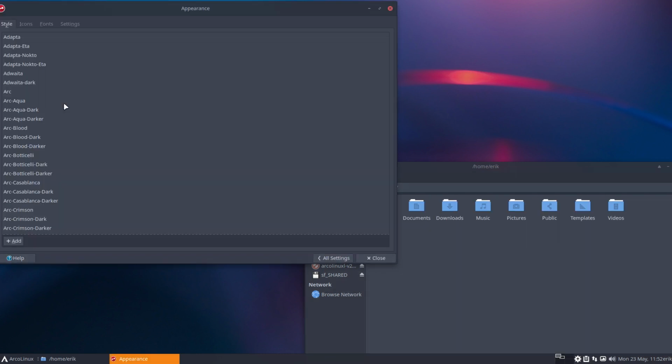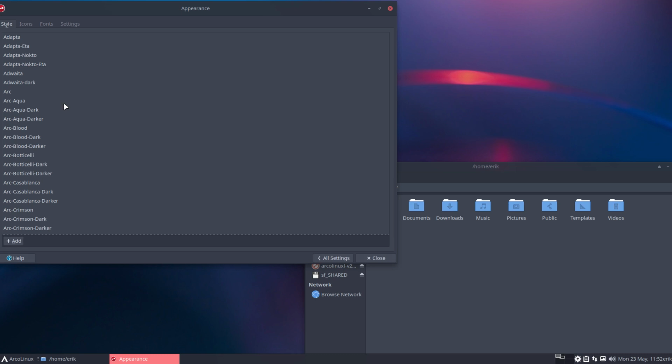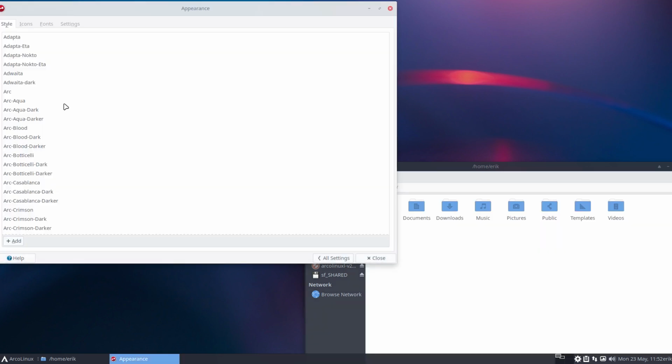And often I do that with a wallpaper, right? You say, oh, it's a nice wallpaper. I'm gonna keep this for a month. Why not make an Arc theme with it or icons with it? It's all possible. Why? It's Linux.